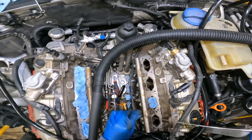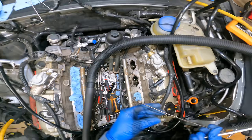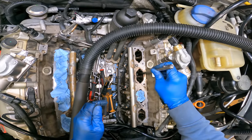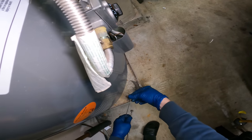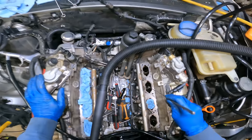Maybe don't use the wire bristles because they're about to be everywhere. Holy shit. There's so many in there, it's actually not even funny. I hate these bristles too. Why did I do that? I'm trying to be smart. Stupid.